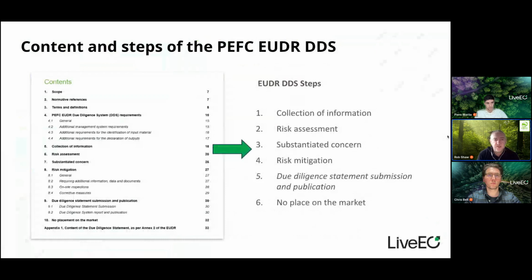So just a short visual, this is what the modular standard looks like. It's laid out in the very same way as the due diligence system section of the main chain of custody standard. And so these two work together, and in fact, it's backwards compatible with the main chain of custody standard. So by taking this scope extension, subject to obtaining this from your certification body, then you will be able to make onward EUDR aligned claims to your customers.